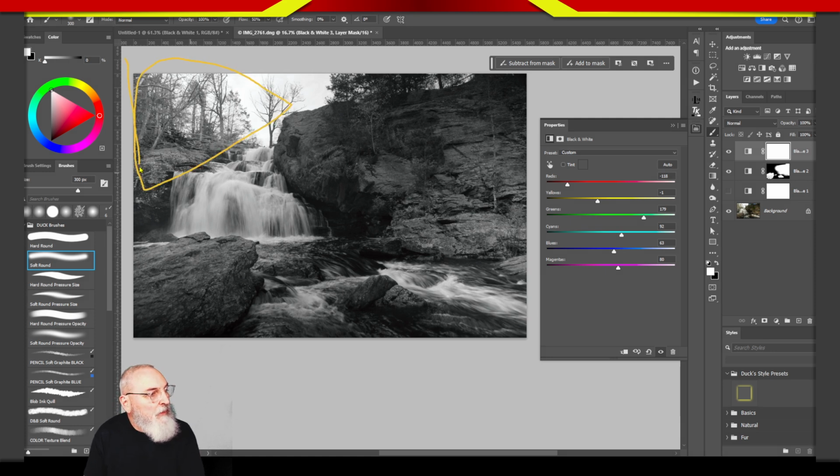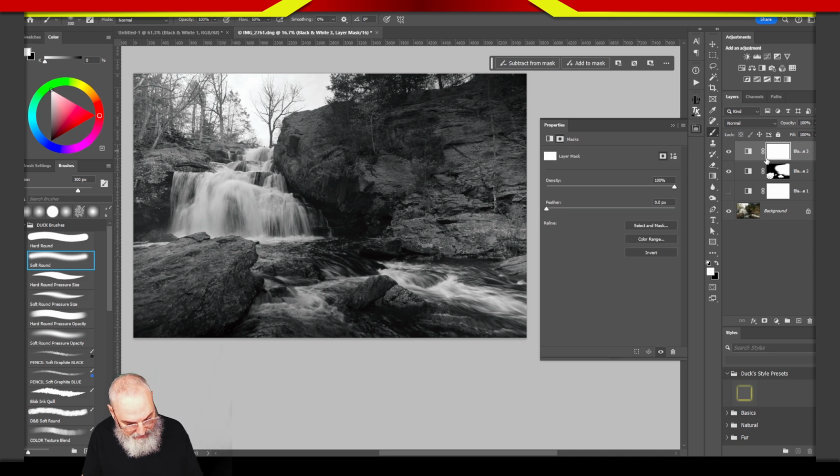All right, I'm just looking at this. I'm not looking at anything else. Okay, and that looks pretty good. So I'm going to go ahead and press Control or Command I on my mask. Get my brush, white as my foreground color, and I'm just going to paint that whole corner there. Okay. All right, and you know what? I can probably paint the rest of the water because that looks like it did a decent job. Okay.